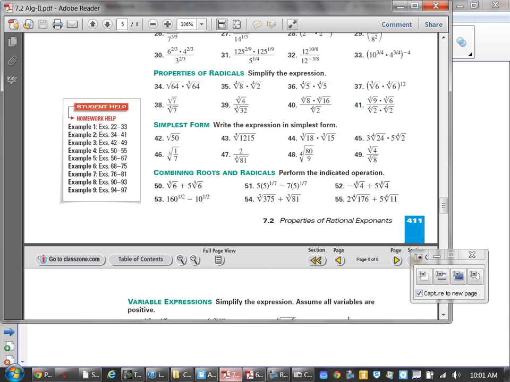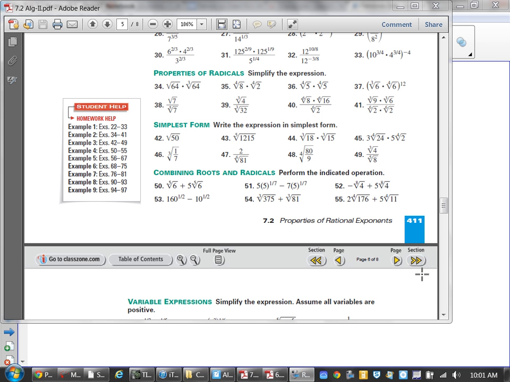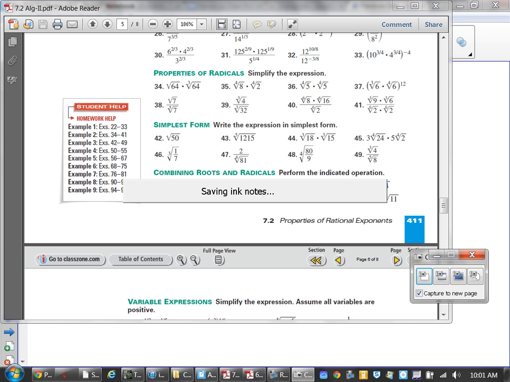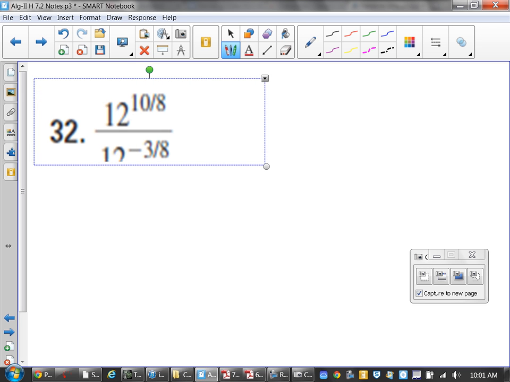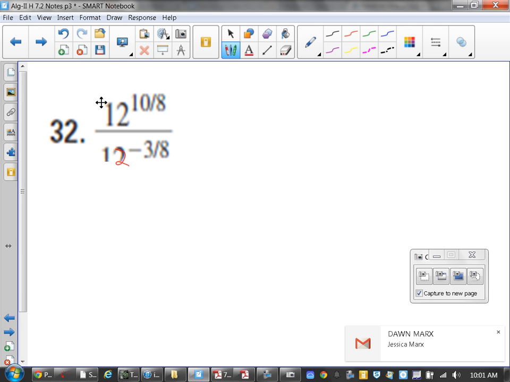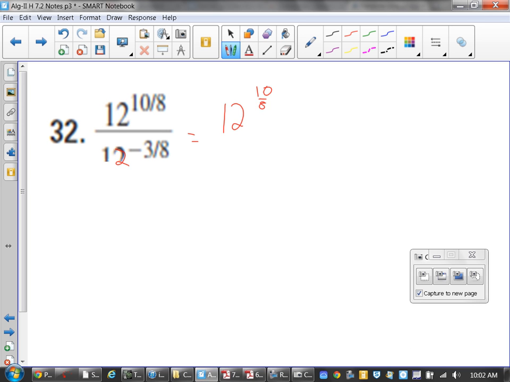Did I skip over it? Yeah. The same base. That exponent's not happy, is it? Where's it happy? At the top. Same base, different exponents, multiplying. What do you do? Ooh, you add them. 13. A lot easier, isn't it? I figured as soon as you saw me put it up, here you go.